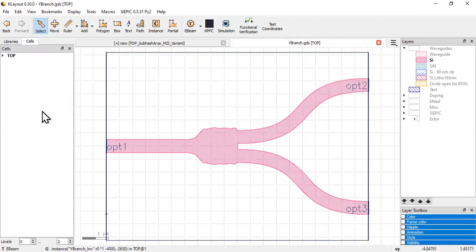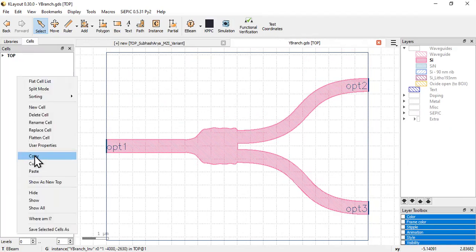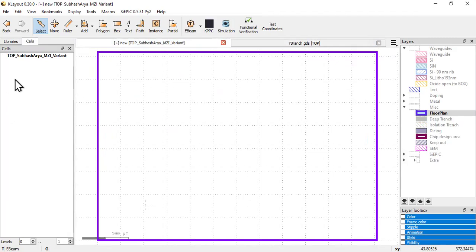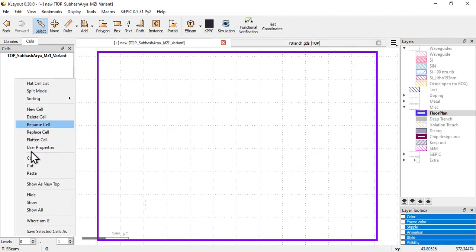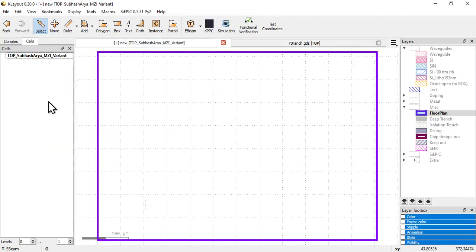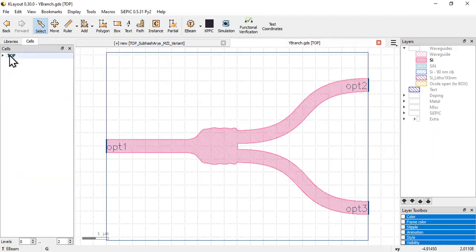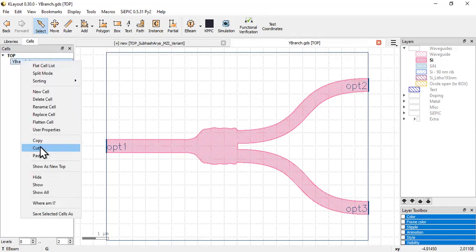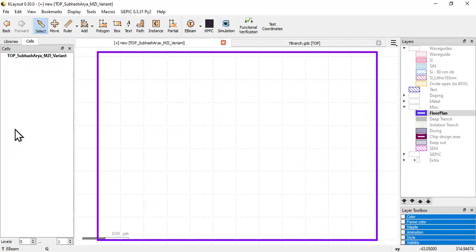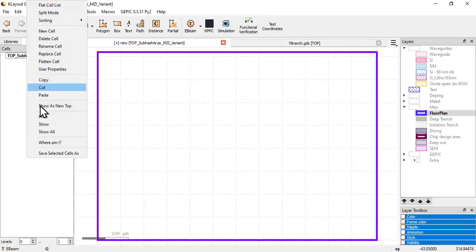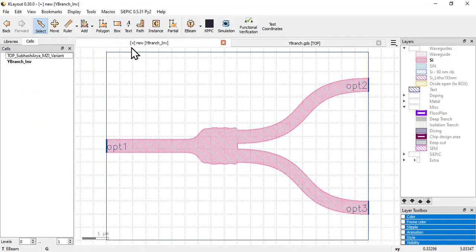Now I wanted to copy this custom Y branch and paste it into our top cell. It seems it is not pasted. Again I copy and paste.